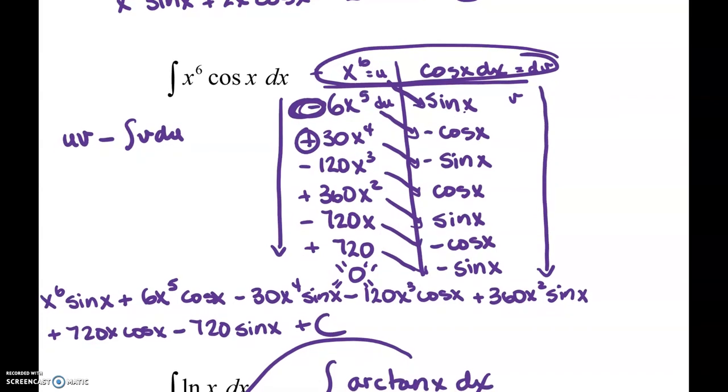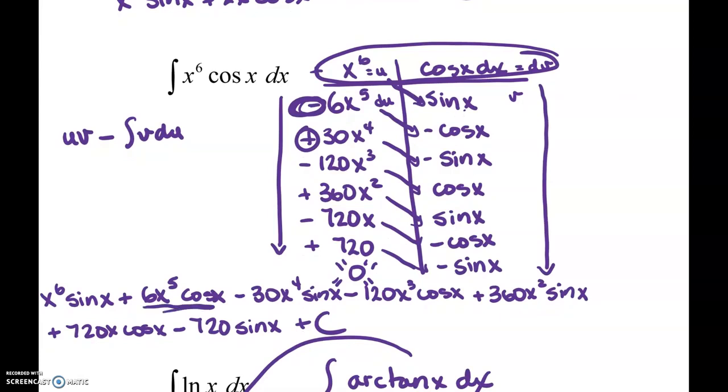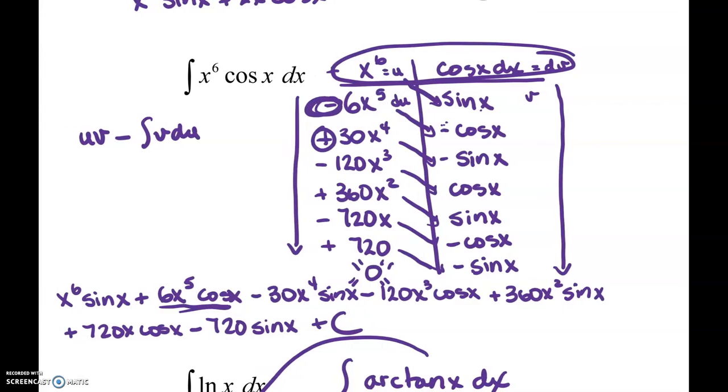So, for example, in this second term of 6x to the 5th cosine, I've got 6x to the 5th cosine, and I have two negatives, the one that results in the alternating signs and the one that comes from integrating sine. And so if you just can keep that all straight, you'll be able to get all your terms. Look at what's going on here in front of your trig functions. You've got the derivatives x to the 6th, 6x to the 5th, 30x to the 4th, until you get to the constant, and then your trig functions are alternating sine, cosine, and so on.